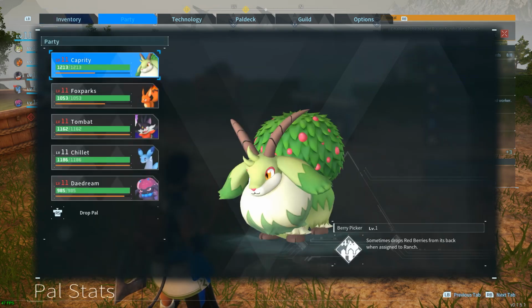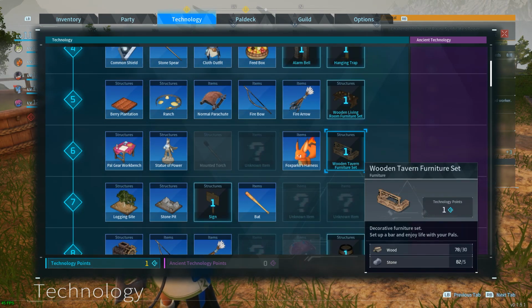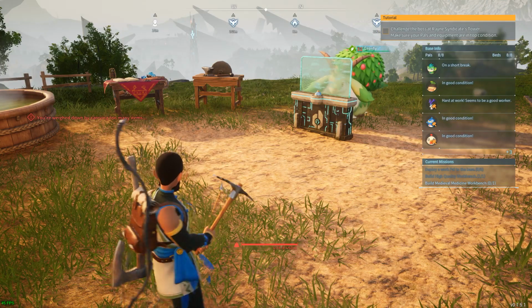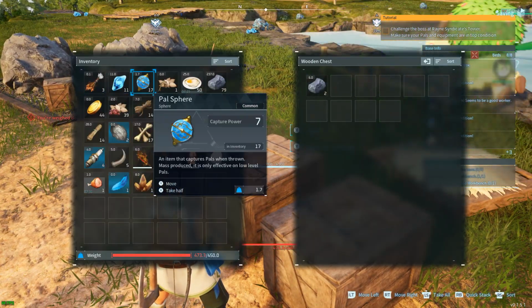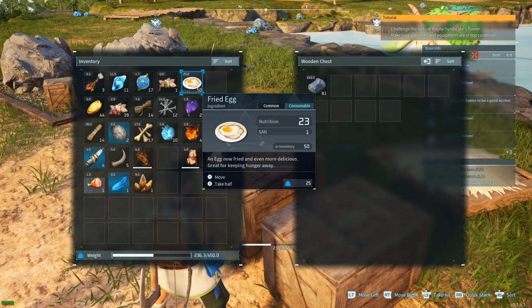Right. So I go back to technologies. I need an egg incubator. If I got eggs I need to crack open. And, oh, I'm missing ancient technology points. Damn it. Alright, we'll put this stuff in. Okay, I got a whole empty thing right here. Throw a stone in here.